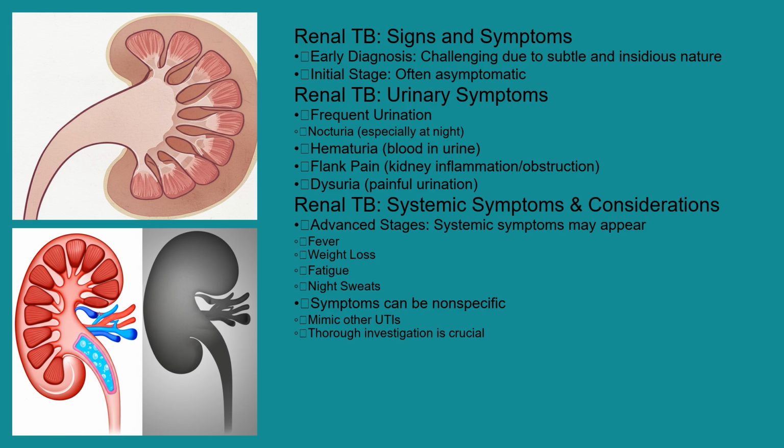In advanced stages, systemic symptoms such as fever, weight loss, fatigue, and night sweats, which are typical of tuberculosis in general, may also be present. It's important to note that these symptoms can be nonspecific and may be mistaken for other urinary tract infections, highlighting the importance of thorough investigation.